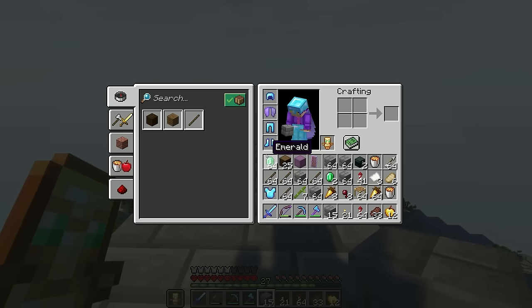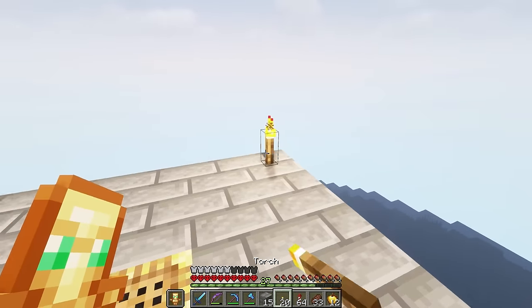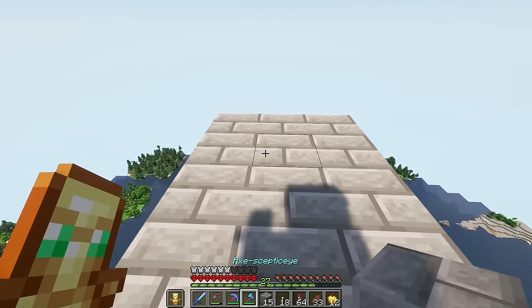All right, so now that we got this little area over here kind of placed, we're going to make ourselves a crafting bench, and we're going to kind of get going up here. So we got crafting bench. We're going to put some torches down just in case it gets dark. And we're going to start working on a collection area.